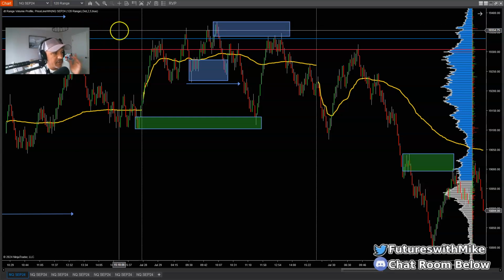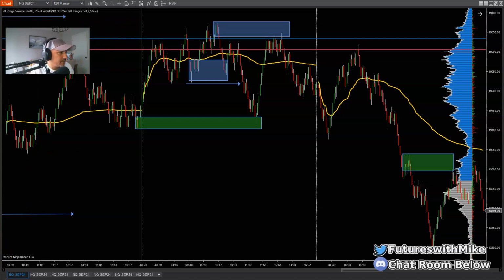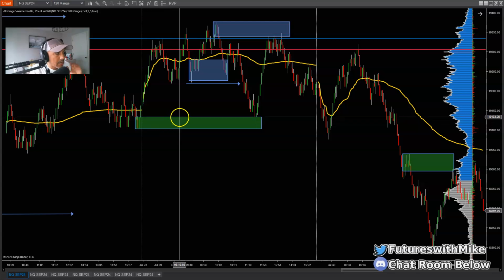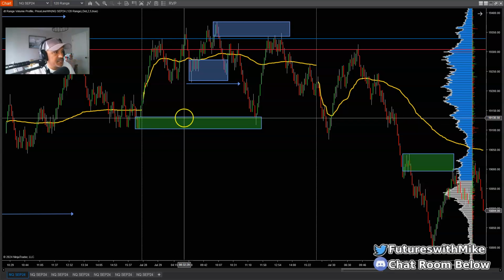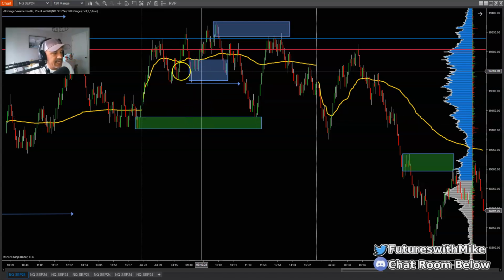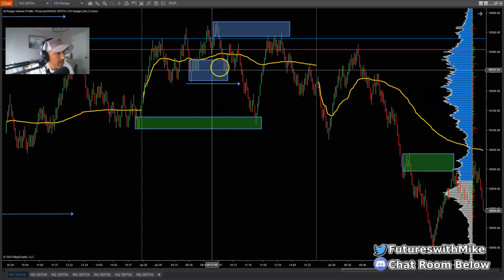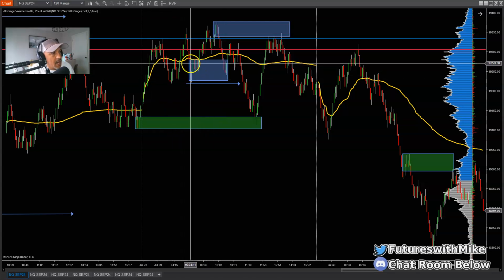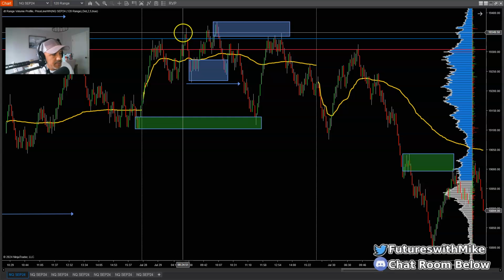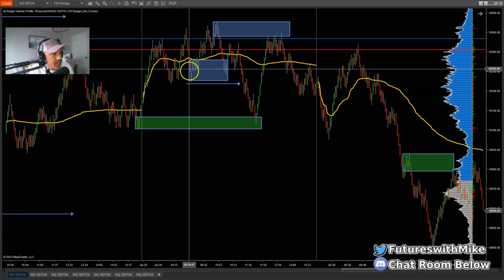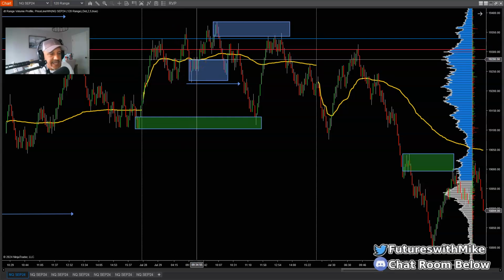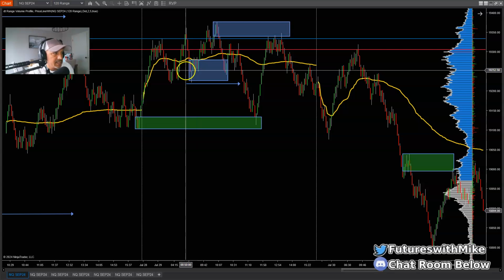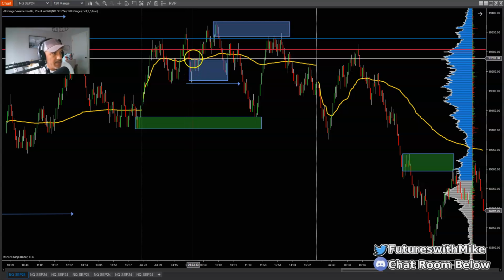So on the 120 range chart, as you can see, and let me make a correction here. I'm sorry. The zone I want you to pay close attention to is right here. This is a low probability zone, as you can see. Right here in this area here. Not this one here. This one did work out, but this one here. As you see here, we got a break of structure above here. The market pulls back, right? But this zone right here is a low probability zone because it pushed up, okay?